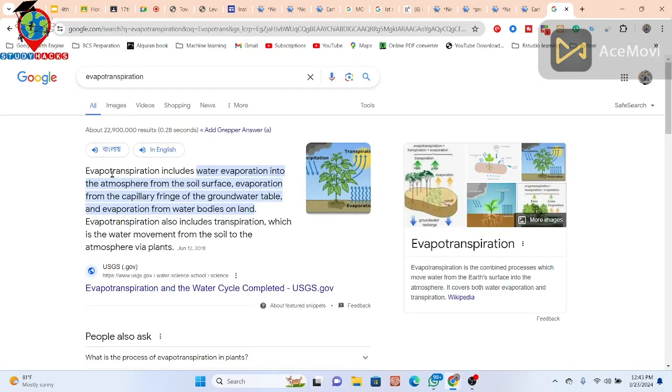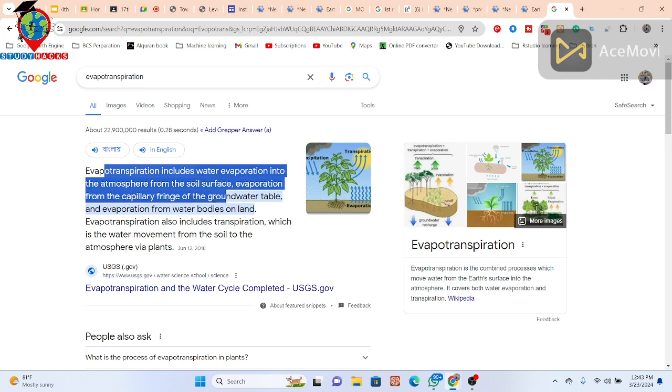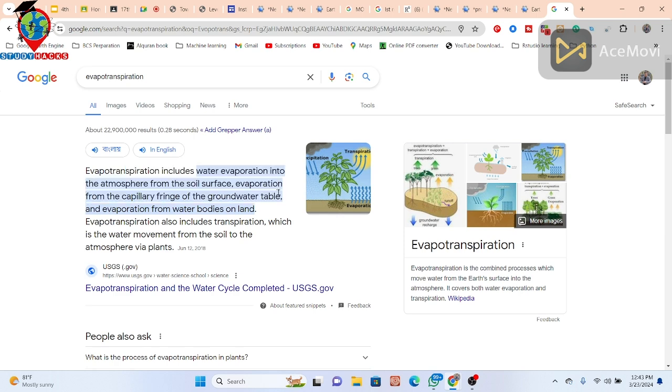So here you can see evapotranspiration includes the water evaporation into the atmosphere from the soil surface, evaporation from the capillary fringe of the groundwater table. So in this case, where there is no water, where there is no soil, where there is no type of vegetation, then evapotranspiration does not work.